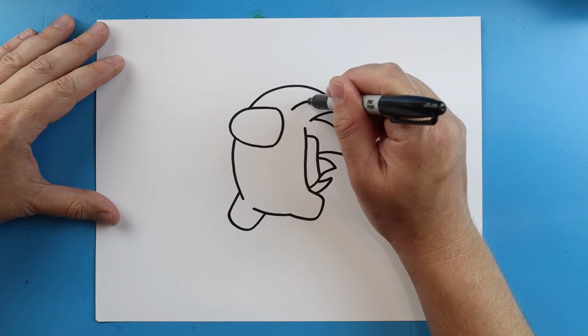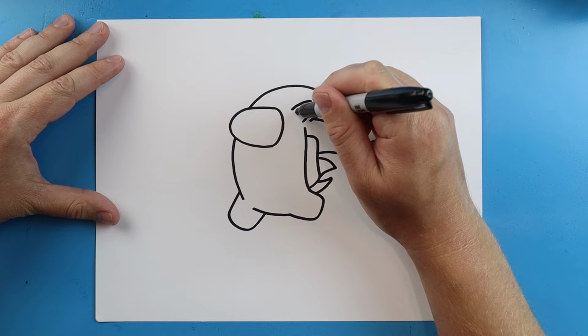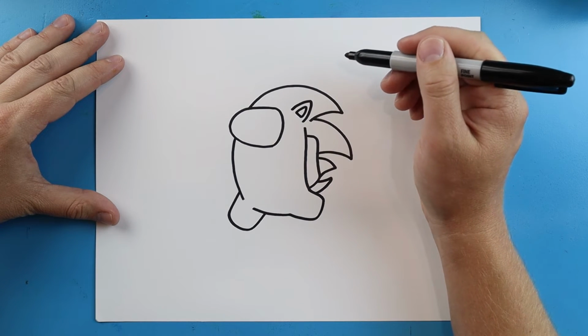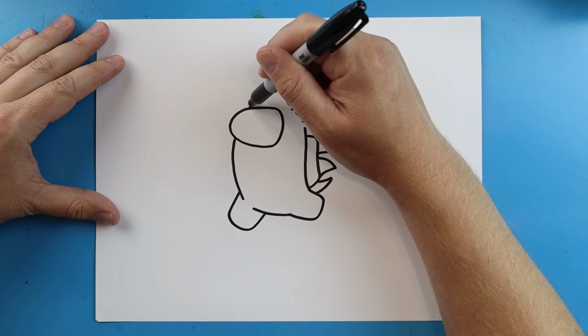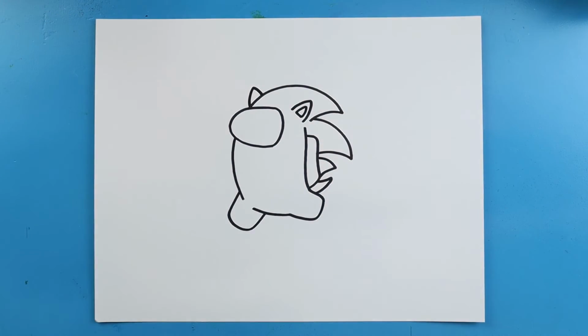Starting here, we're going to make a line that comes up and down for the ear. And then we'll make a small triangle shape inside of here. Over here, we'll make another line that goes up and down for another ear.